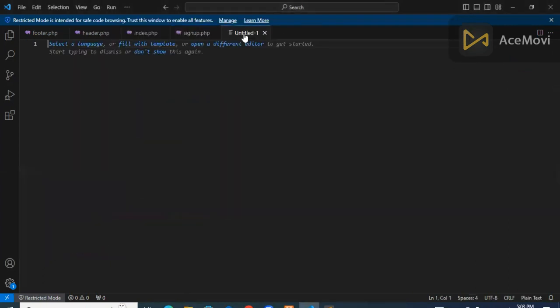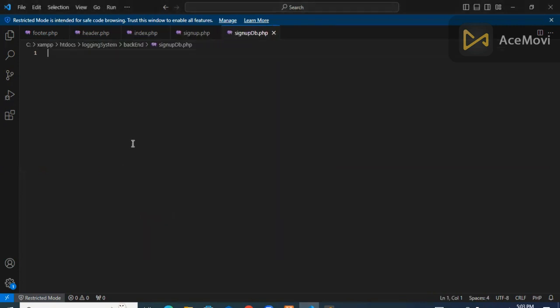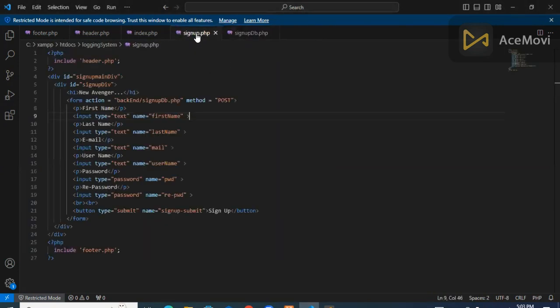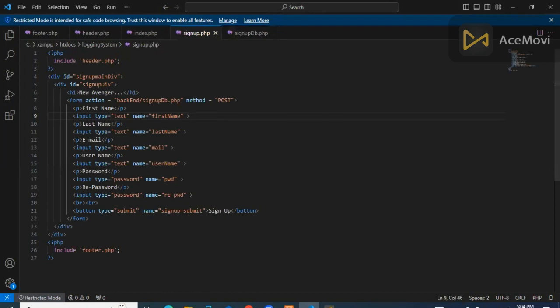So I'm going to double click, save it in login system backend as .php.